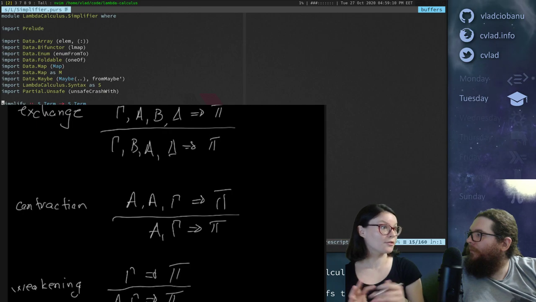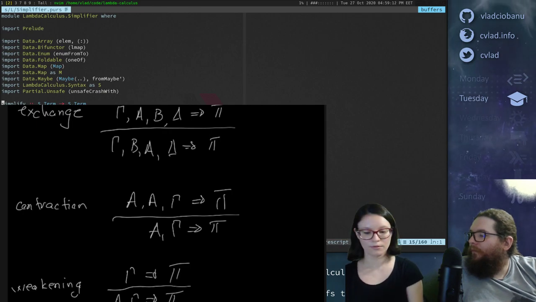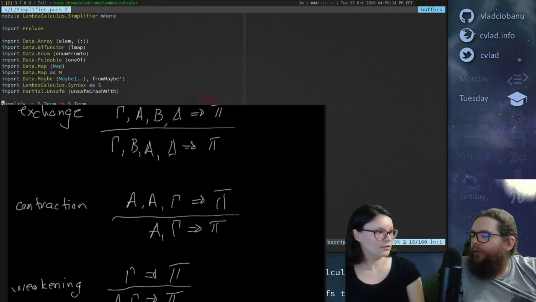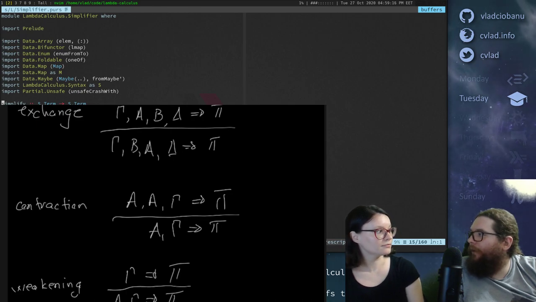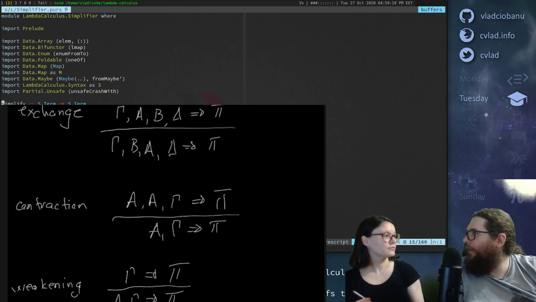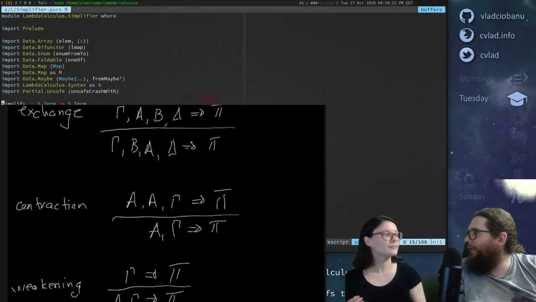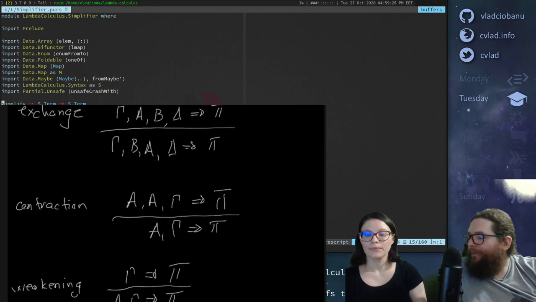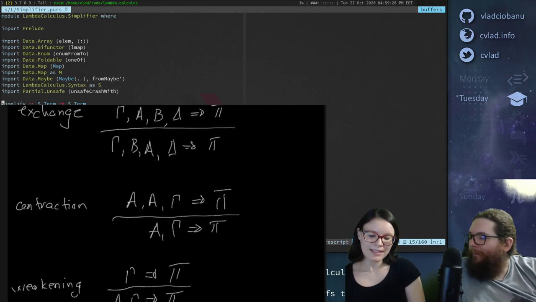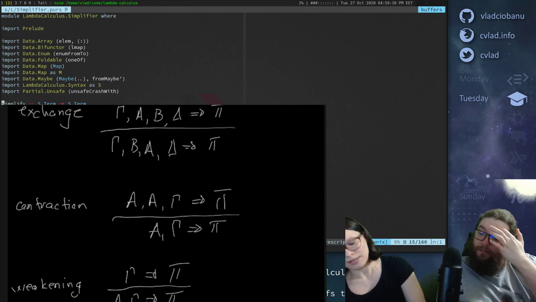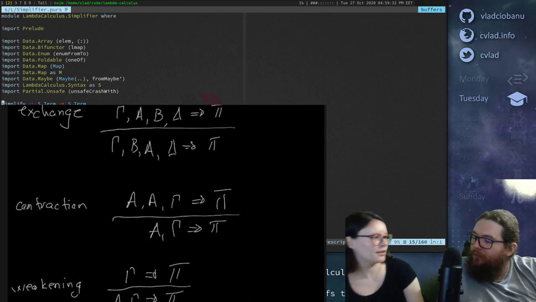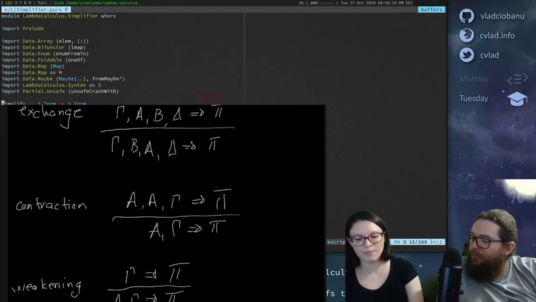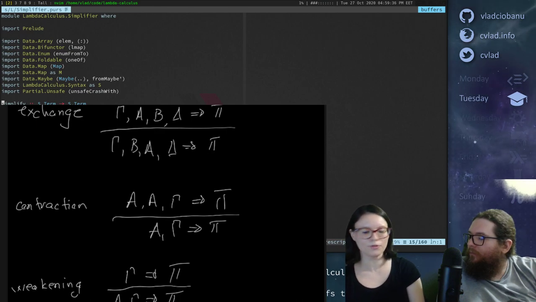So there are another three rules for the right weakening side. I guess it is very important for things like the const function, because here we have an extra A and then you need to go from B to B. If you cannot throw away that A, then I cannot prove it. Weakening maybe is not that hard, you just add this extra junk. But for example, in searching for a proof, contraction makes problems.